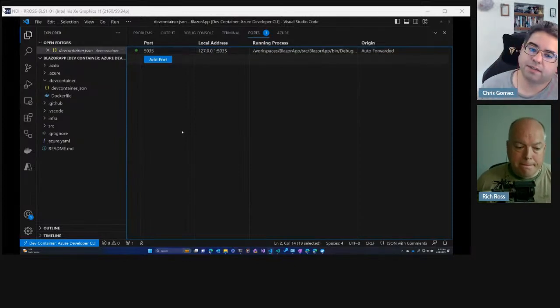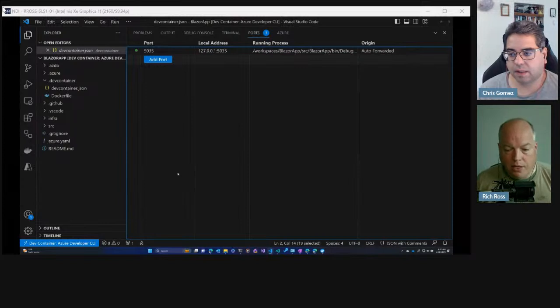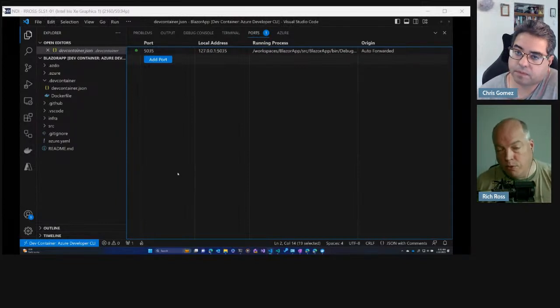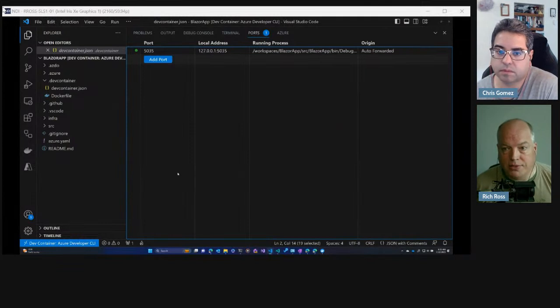Yep. Now, what's cool is that we've got this running and working, and this is all good, I could take this and deploy or move it up into GitHub. I could give Chris access to it, or he could fork the repository so that he could bring the project over, and he could do the same thing on his machine once he's cloned it locally.